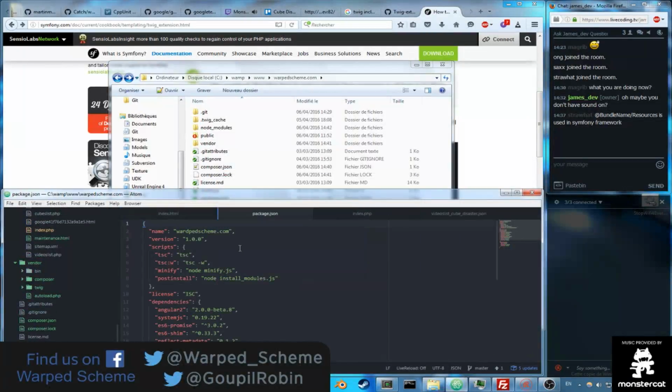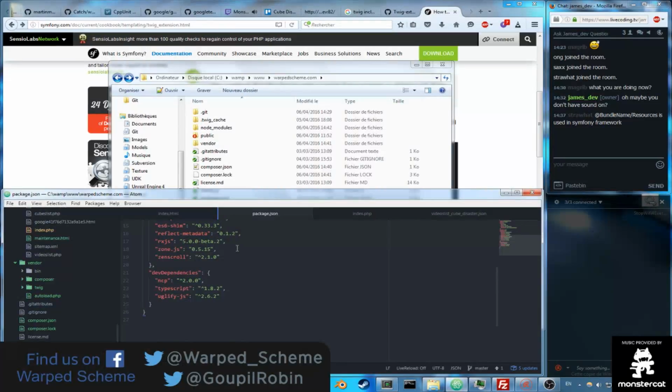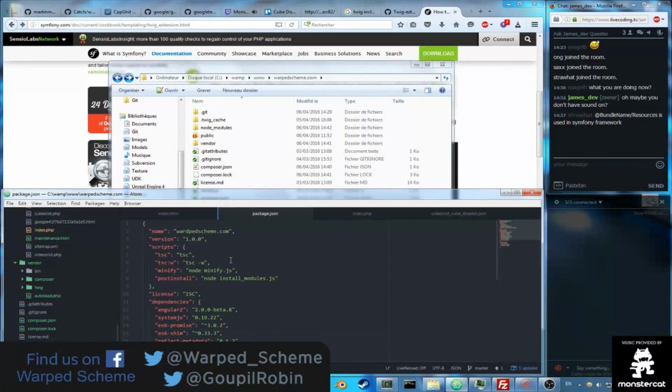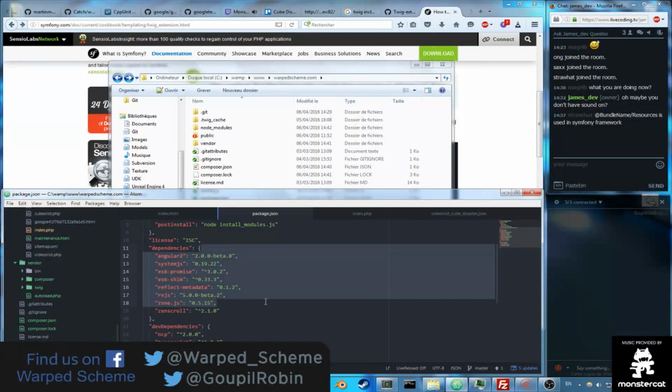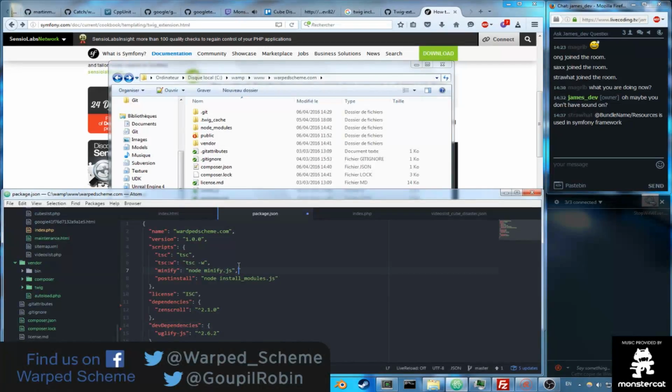And I don't think we need this one anymore neither. Well, it does help us to have Zenscroll, but that's the only dependency we need at the moment. And uglify so we can minify some code in case we need to.